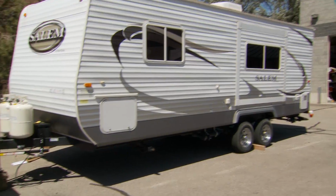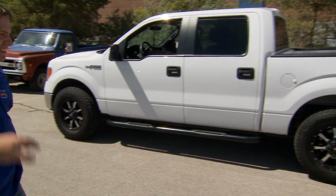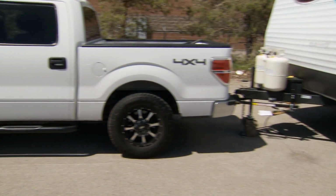So you can see now with the weight distribution on there, the truck and the trailer are sitting much more level, instead of having a sag at the hitch like it was before without the weight distribution.